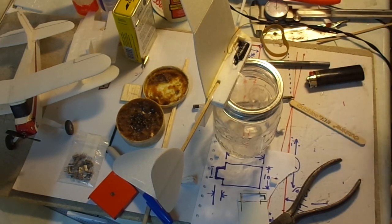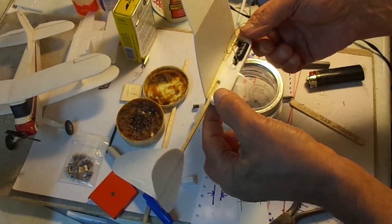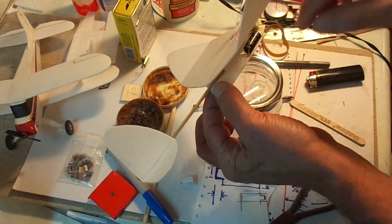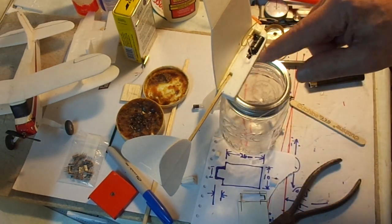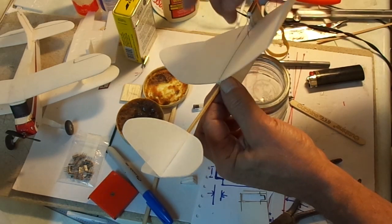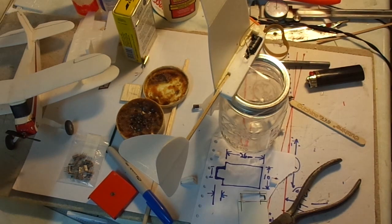The negative one is going to be just a piece of hookup wire that's going to go up to the motor. The motor is up on top here, of course, and there's the red and black. They're not long enough to reach down to where we have to go, so we're going to have to put another little piece of hookup wire onto that negative terminal, and we're going to pass it through a little hole in the wing, and go up to the black wire coming off the motor, our negative terminal. So let me just hunt up a little piece of hookup wire, and we'll be back and get that little job done.